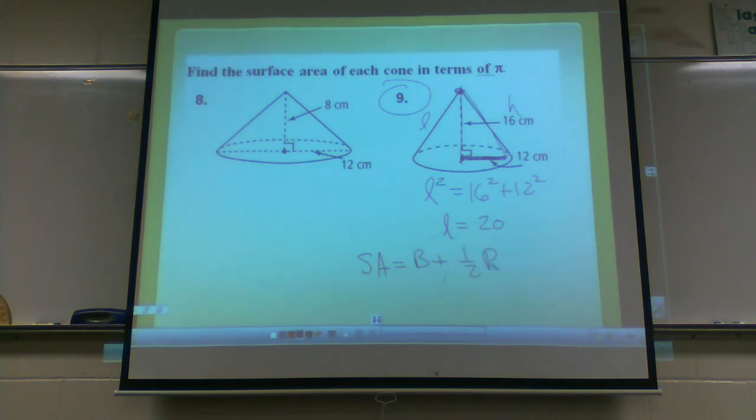All right, now guys, like I said, it's still the same formula for the cones, but your base here, remember, is always pi r squared, and the perimeter is still always 2 pi r, just like yesterday. So again, if you look in the book, they're going to have those plugged in if you look up this formula. Okay? So the area of the base is pi r squared, so pi, 12 squared, so 144 pi. Again, we're going to leave these in terms of pi. So 1/2 the perimeter. So the perimeter is 2 pi r, 24 pi.